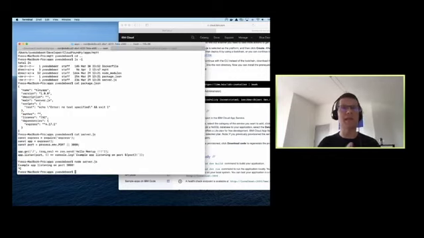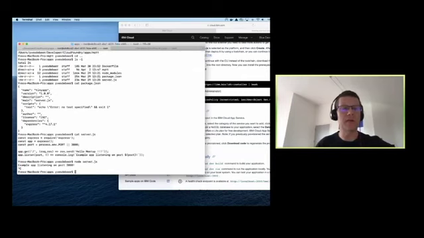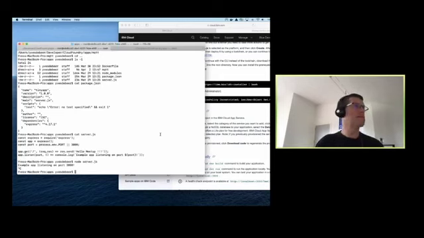Now there's the next step. We will just push it into the Cloud Foundry runtime. So as a next step, let's see.